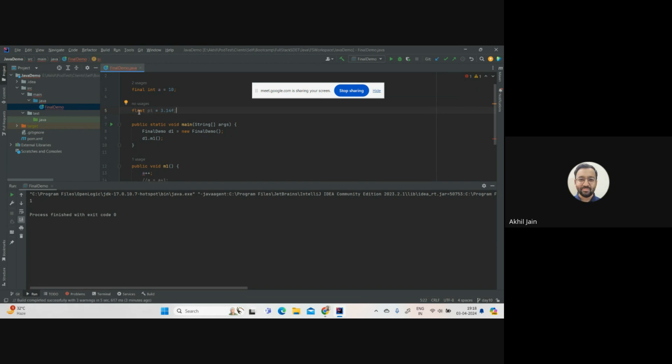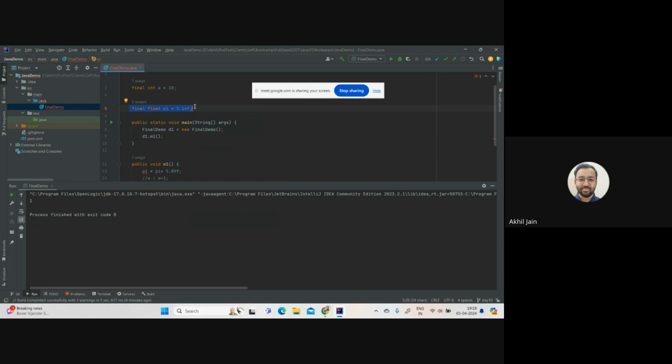So pi does have this value only, right? But if I don't mark it as final, someone here can come in and maybe change the value of pi by doing this. Let's say you could reinitialize it by something else: pi plus equals 5.89, let's say. You need the f here, right? So you could do this, but as soon as I mark it as final, my code will make sure that no one is able to make any modifications to it.